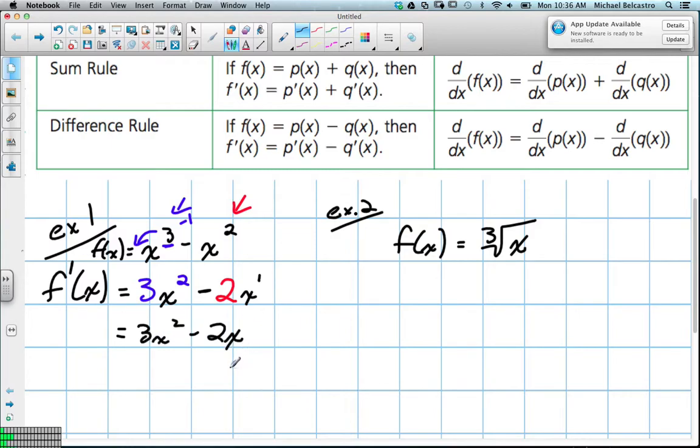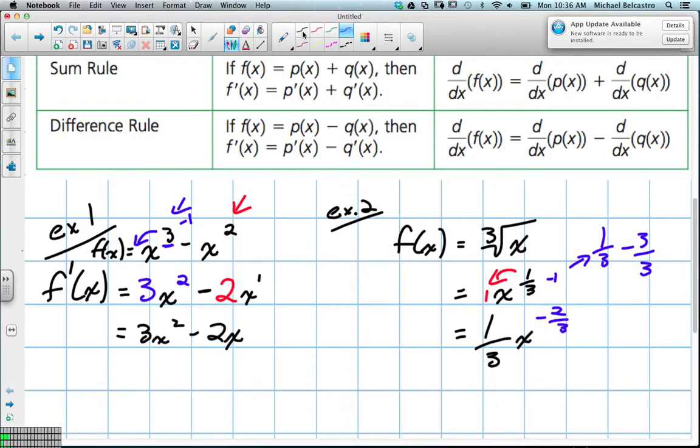Okay. Our second function, we're actually going to turn this into an exponent. Okay. And a root turned into an exponent ends up being x to the power of a third. Okay. We're still going to use our power rule. We'll bring the third down, and technically there's a 1 in front. So 1 times 1/3 is 1/3. So we have 1/3 x. And then we have to subtract this value by 1, which means 1 over 3 subtract 3 over 3 gives us negative 2 over 3 as our exponent.